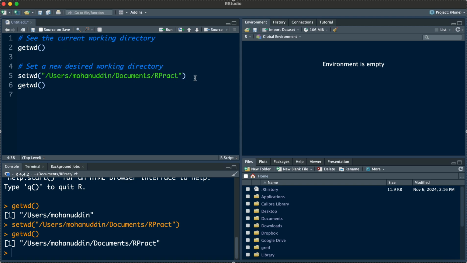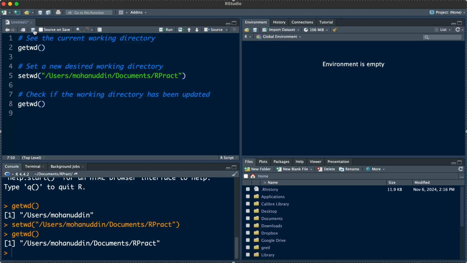This is very good documentation, right? Then: check if the working directory has been updated. So this is how we can organize the code.